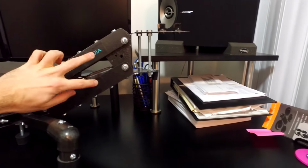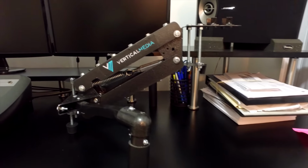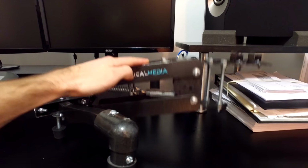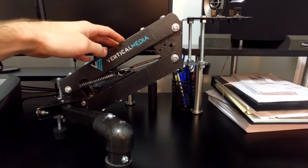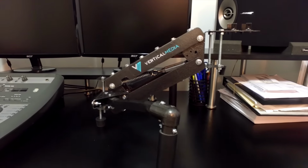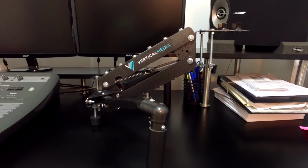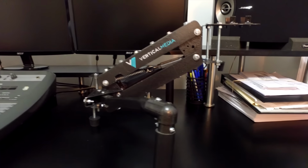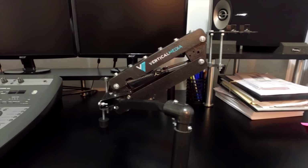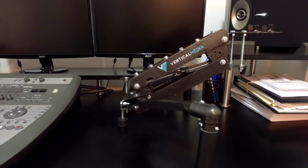They also have some shocks on the sides to help dampen the spring and stop it from bouncing. I've seen some videos of the Jockey Motion without the shocks, and it does seem to bounce and never settle. I haven't had that problem with this. It does seem to settle pretty well on its own, and you'll see that in a little while. That's really the only differences I can think of between the two.